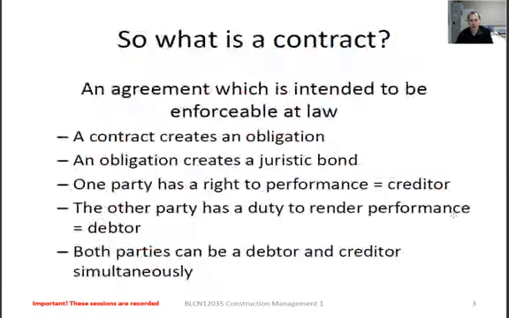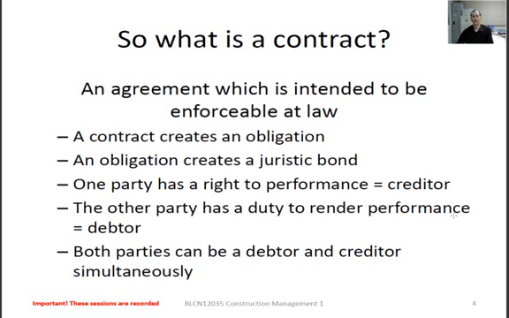If we think about what is a contract, a quick definition: an agreement which is intended to be enforceable at law. So somebody's got something to sell, somebody wants to buy it, we offer, we agree, and the goods exchange hands, and there's our contract. So can a contract be verbal? Yes, of course a contract can be verbal. My experience with verbal contracts is, if it's not on paper, it's vapor, which makes it really difficult to enforce. How do you record the terms and conditions of a verbal contract? It's always difficult to remember those, and it comes back later on to haunt you.